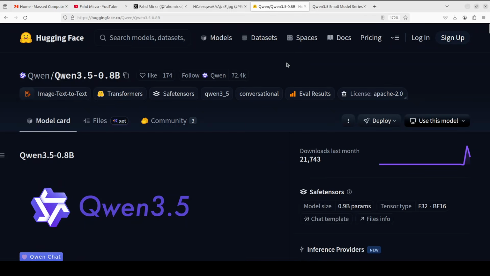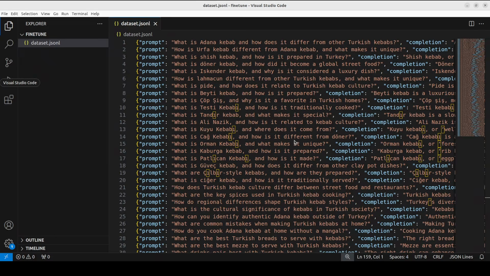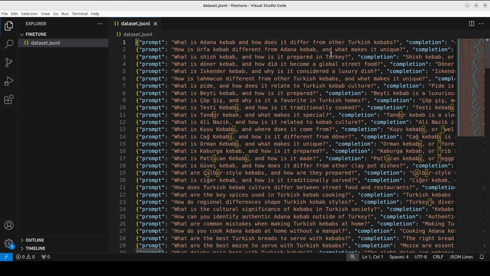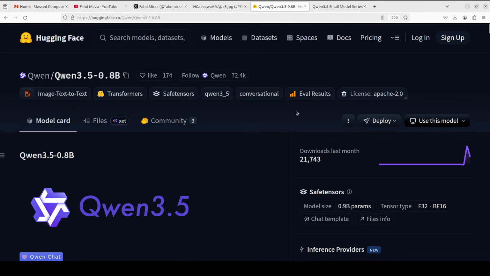In this video, we are going to fine tune this 0.8 billion model on our own custom dataset, which I have just generated in this format by using ChatGPT and Anthropic's Claude combined. Now, I am going to tell you all about it in a step-by-step fashion. I will also be sharing all the commands, so sit back, relax and enjoy the show.